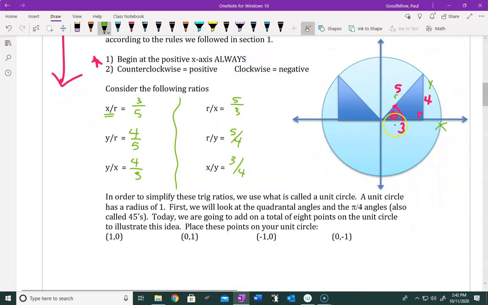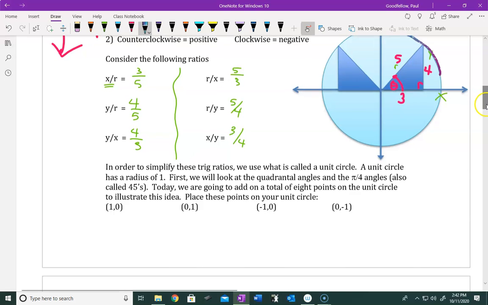Now, being able to understand that the dimensions of the triangle are specifically related to the circle itself is where trig really gets its name from. Trigonometry is about triangles, but as it's expressed in a circle. To make the trig ratios doable, we're going to put them on a unit circle. What I mean by unit circle is instead of making that radius 5 and making it all based on a Pythagorean triple, we're going to make the radius 1. This is the reason why it's referred to as a unit circle.